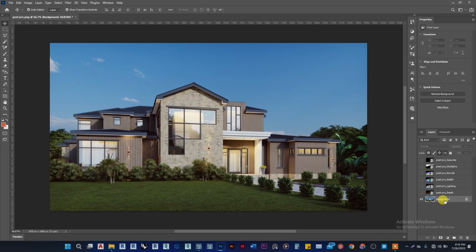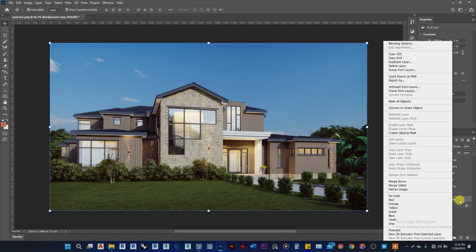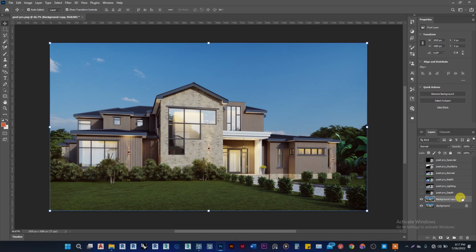So let me duplicate this view, Control J. Then after that, let me right click. Number one, take note: whatever editing you're doing, always do it in a smart object, so that you have a reason to go back if there are any corrections to do. I'll explain what that means now. Let me do one or two things. Number one, I'll have to sharpen the image, change the depth of the image very well.